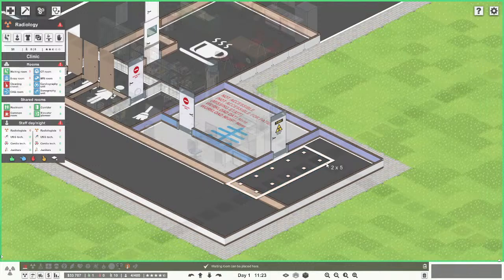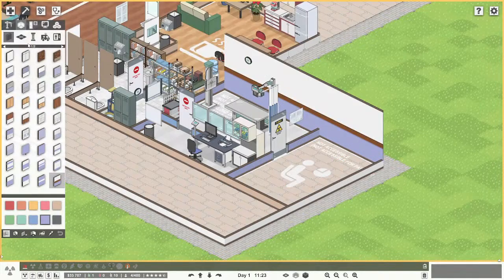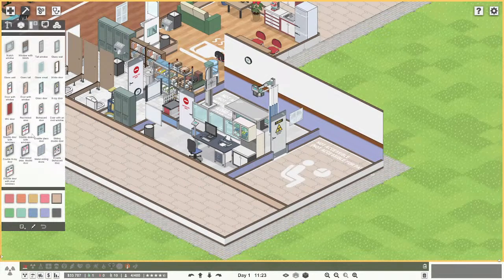We're going to do a waiting room here. Okay. It's showing it's not accessible. That's correctable. We just slap a door in here. We'll do double glass doors. Sure, that's cool. Boom. That fixes that. See, now that fixed our master idiot alert.